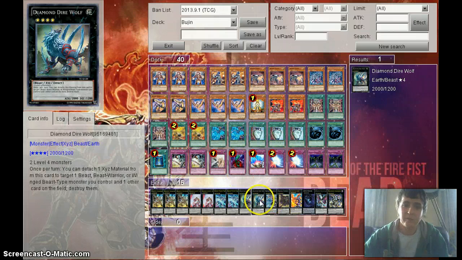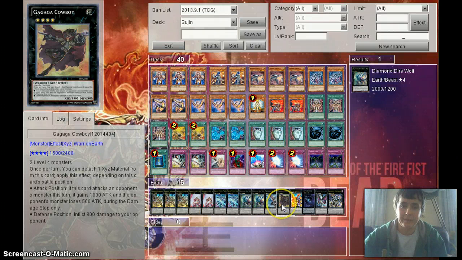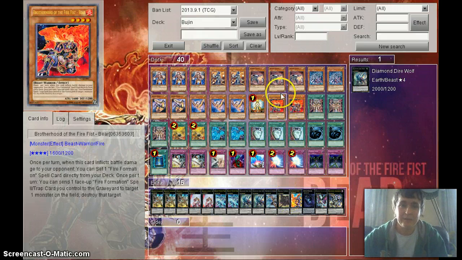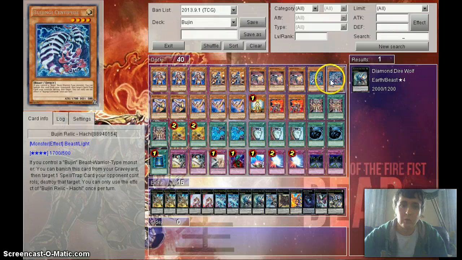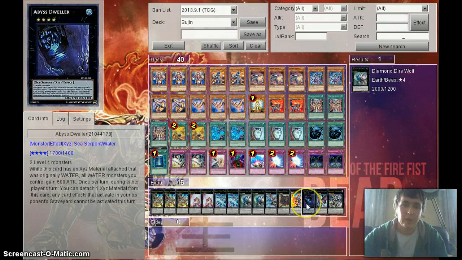Next up, we've got Mistake for defense, Cowboy to win games, Lavalval Chain. You could get like these guys to the graveyard, or get any of these guys to the top of the deck so you draw it next turn. Abyss Dweller, basically a counter to Mermails and Dragon Rulers.